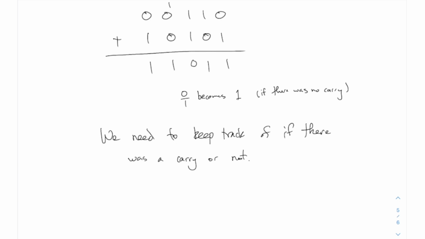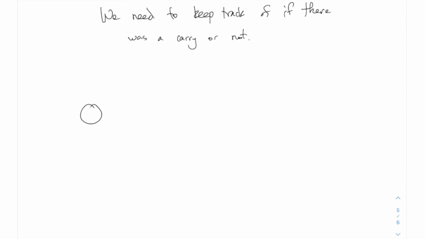All right, and the way that we can make this work is by having two states where our previous machines had only one state, and they are going to represent if there was a carry or not. So I'm going to have, say, a no carry state. Remember when I used to give names to the states? Remember those days? There's like a no carry state and a carry state. And my starting state will, as usual, we have to move to the right to the end, which is going to be kind of a pain here because the tape begins with stacked inputs. So you have to do something like this.